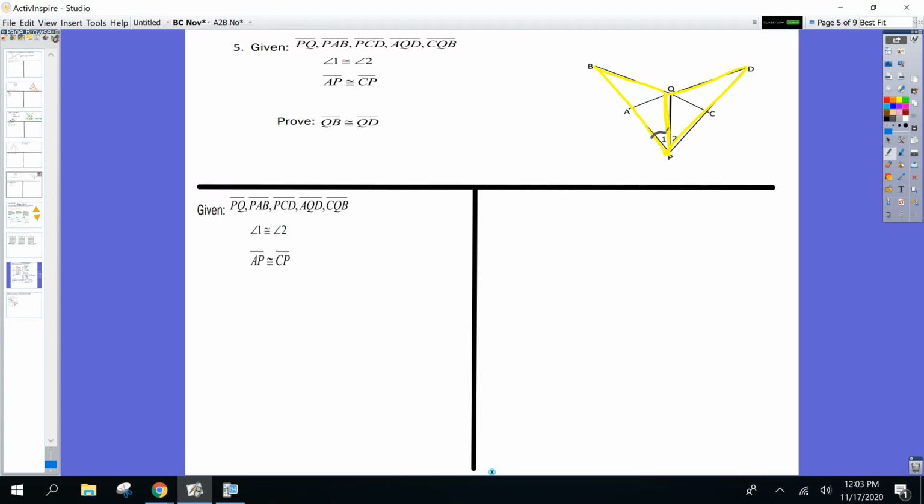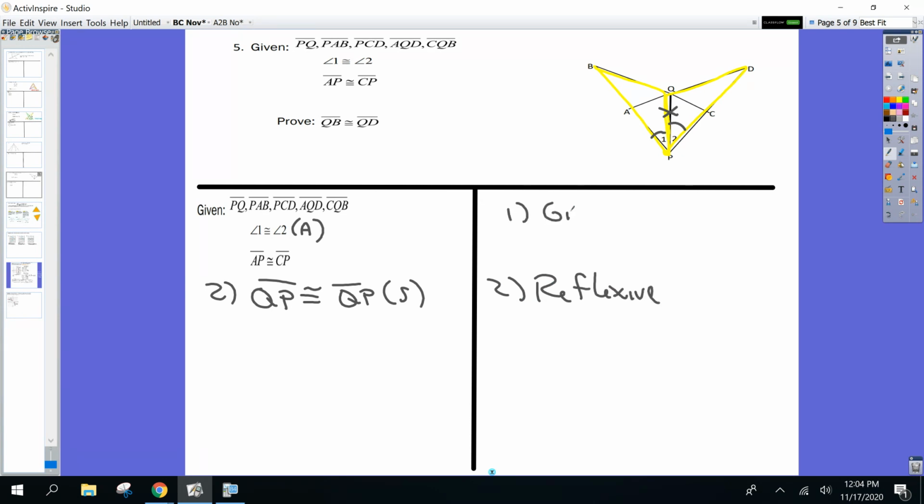Here's what I know so far. I gave you angle 1 congruent to angle 2, which is a pair of angles. I didn't give you anything else, but at least I'm hoping you saw it shared a side, QP. So I'm hoping that went in your proof: QP congruent to QP, because that gave you a pair of sides. Two pair, right away. And just where the heck does the third pair come in?